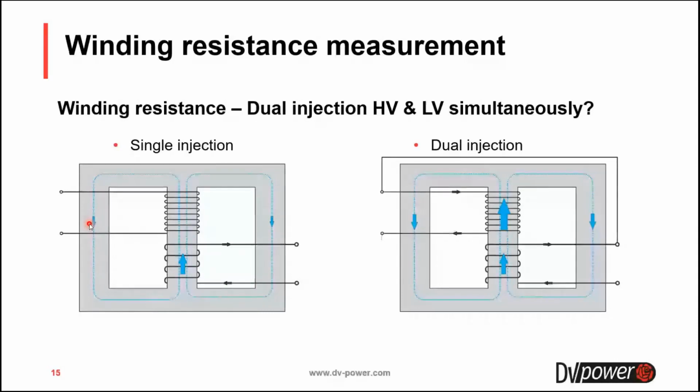When we use dual injection, on the right picture, we not only make the measurements faster, the magnetization will increase by a factor of the turns ratio. The magnetic force is much higher in this situation. In this situation we can also measure two resistances simultaneously, and that will help us finish the measurement process faster.